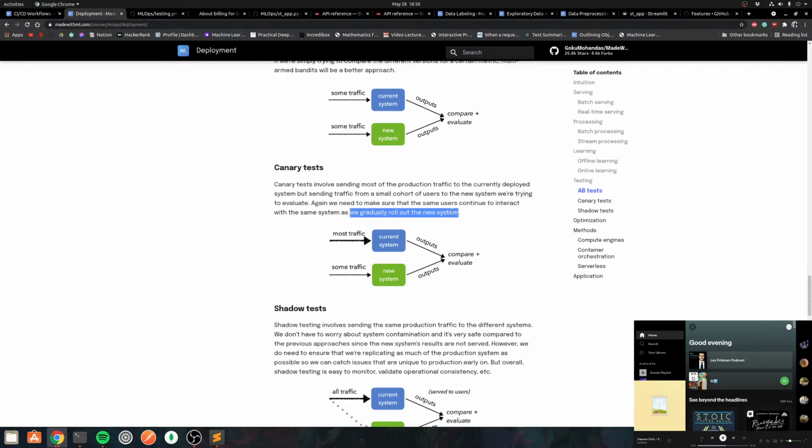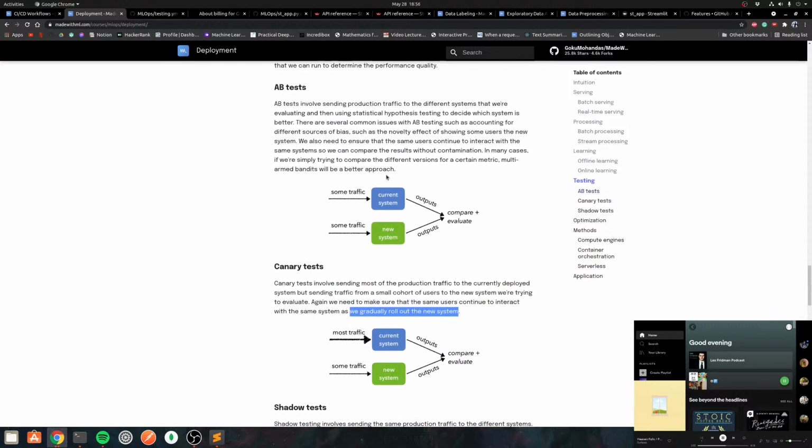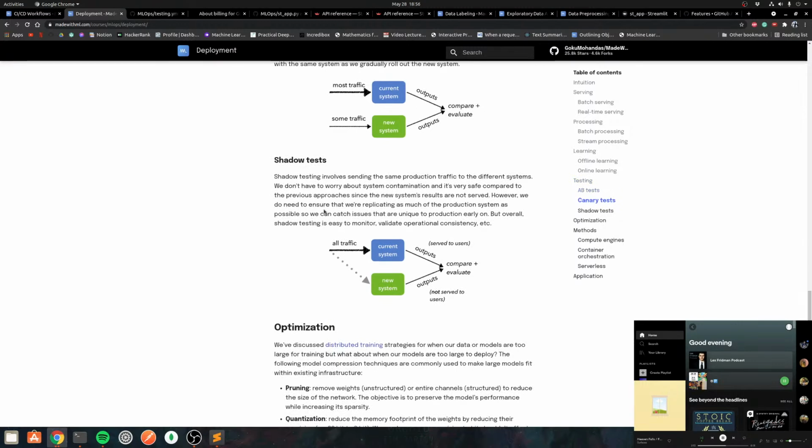So this is a gradual rollout system. Here it's like 50-50, I think. And here we're sending the same traffic, just duplicating it. And the new system is not served to the users.